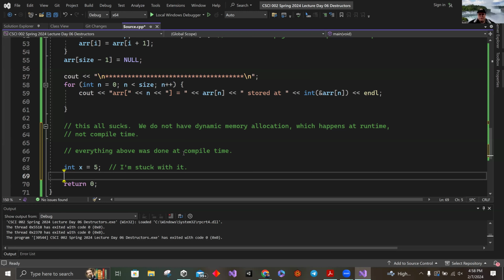But what if this is your BBEG? Does anyone know what that stands for? Big bad evil guy. What if this is your big bad evil guy and you kill him in the game? You know the BBEG's hogging up a lot of memory. He's got a lot of special attack moves.